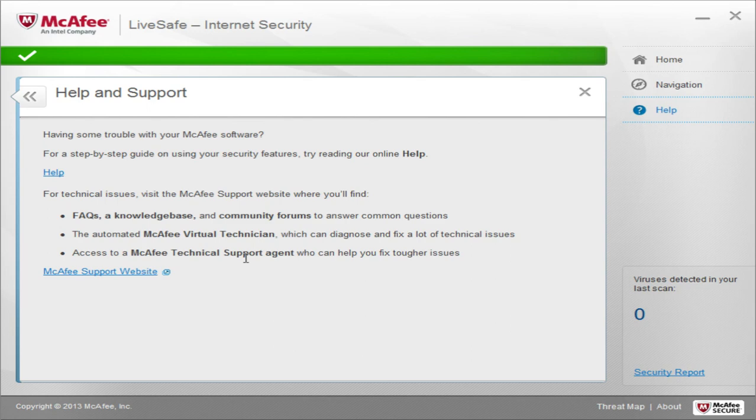So this is vastly important. This is pretty much it. This is what McAfee is. It's a virus thing. Down here you can see threat map, about, secure. You can click your security reports, which brings up that web page we saw earlier with the threat maps and things. So that's McAfee in a nutshell. If there's anything more you need to know, go there for help.